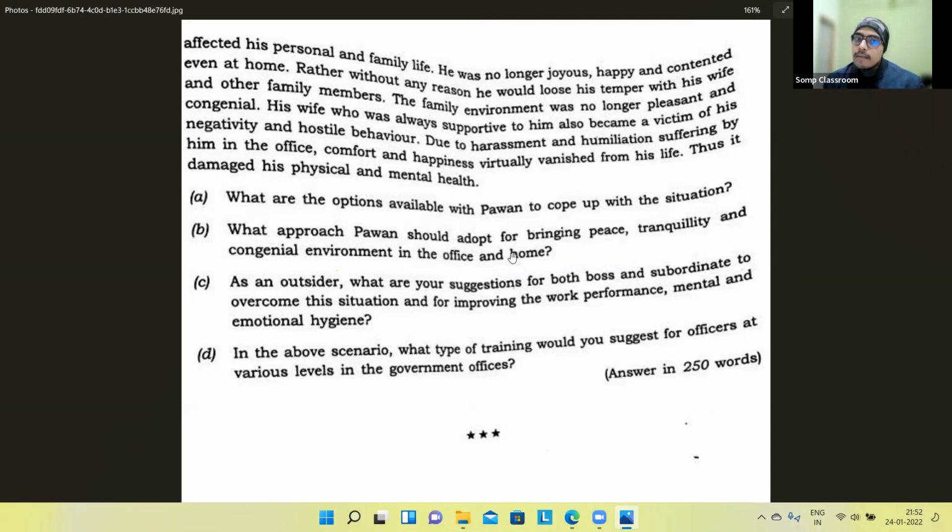Fine. First part. Medium level, they should be trained in both. At the lower level, they should be made aware about more and more rules so that they can understand their limited power. Suppose you have understood only one training program, that is how to do lathi charge. Fine. But at the same time, you should have taken that class seriously as well. When to do lathi charge? What are the criterions of lathi charge?